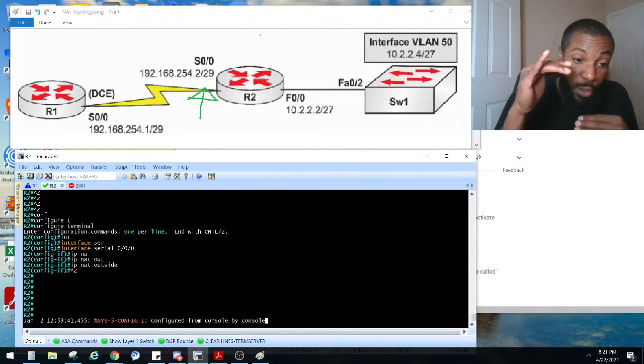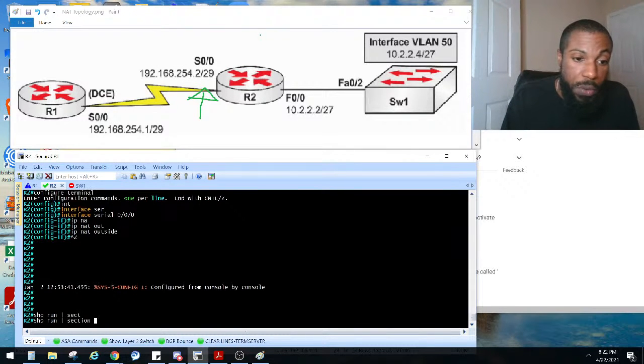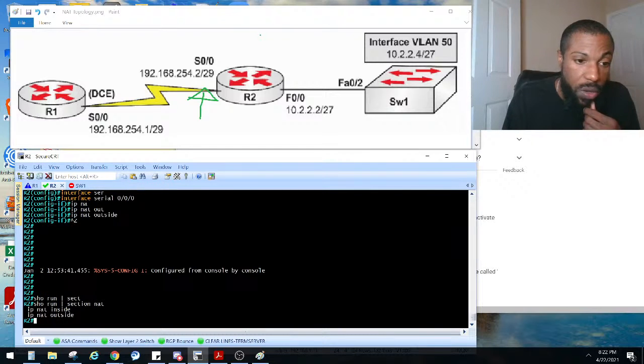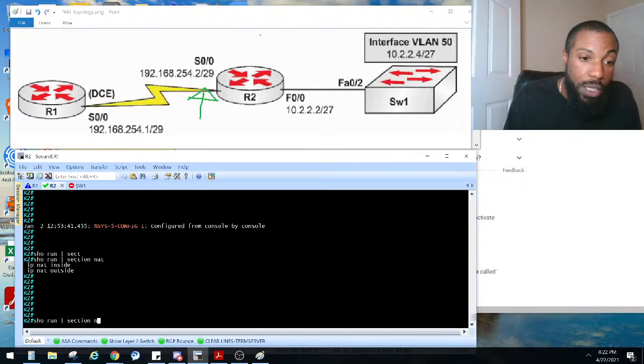Yes, you can do show run and filter it down, right? You can do this, right? We try to stay away from show run, right? We want to know other show commands, right? So we do section, NAT to see it? No, that's not gonna do it. Because see, this just says outside, inside, but who is what? So how do we do it? See, that's not gonna filter it that way either.